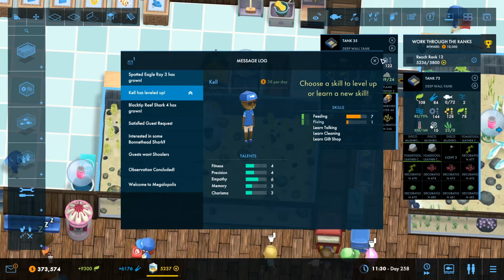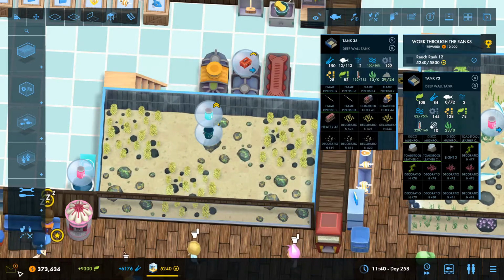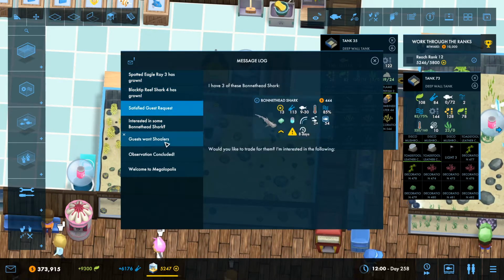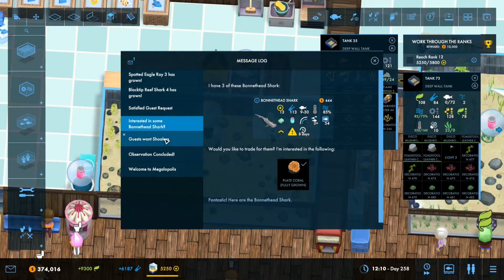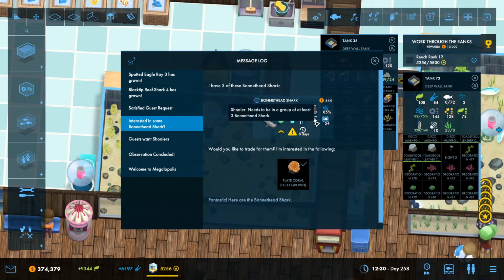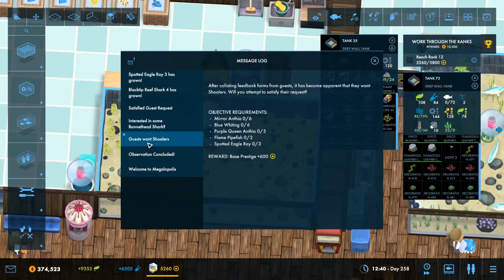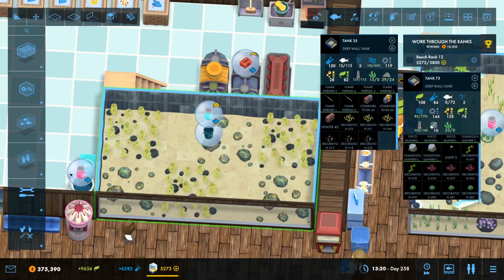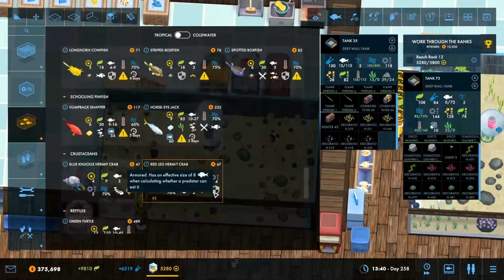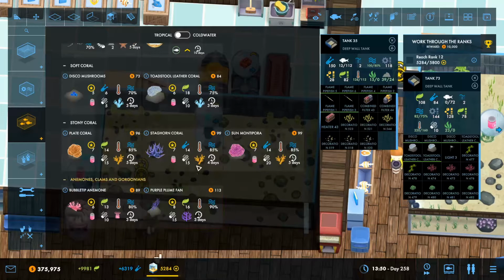Leveling up. I just taught him fix that, didn't he? Did he die, or is that grown? He's grown. Nice. Special satisfied guests. Nice. I think I lost him, didn't I? No, I think I got that. Right, yeah, so, sorry, we need to get some coral in, just to help.